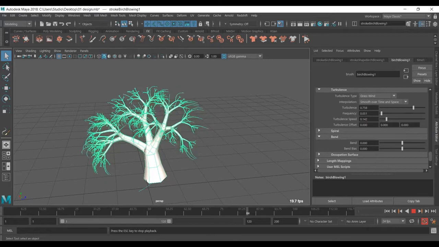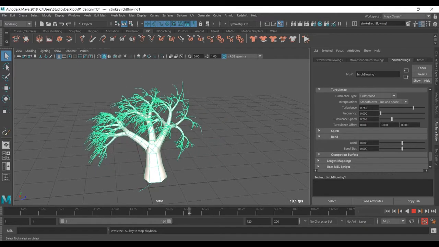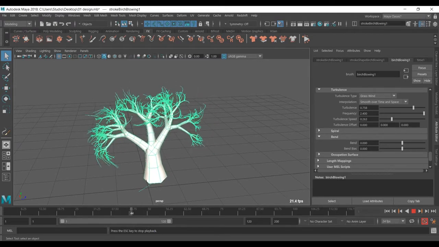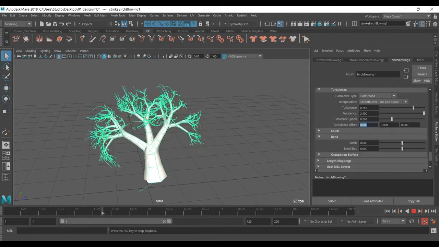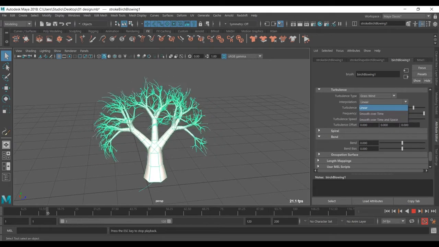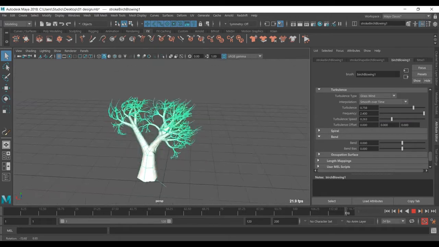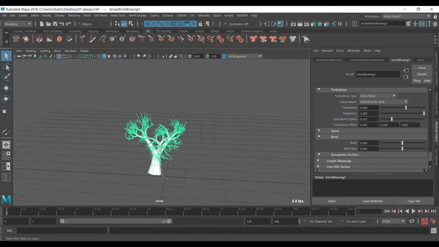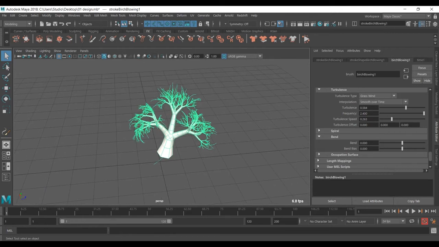And that one looks like someone is trying to shake the tree if we put more speed to it. And that is just following the other. You can use the linear, but the smooth looks nicer, and it depends on which animation you like to have. So that was the basic animation inside the paint effect for the tree or the grass or whatever paint effect object you're working on.